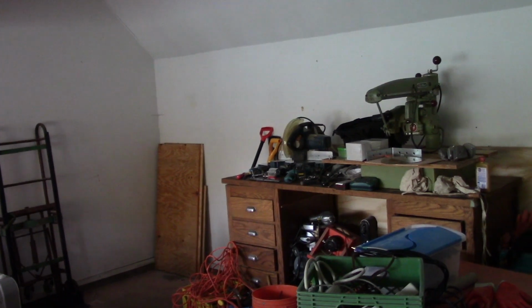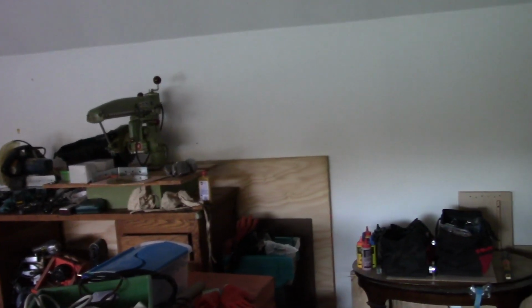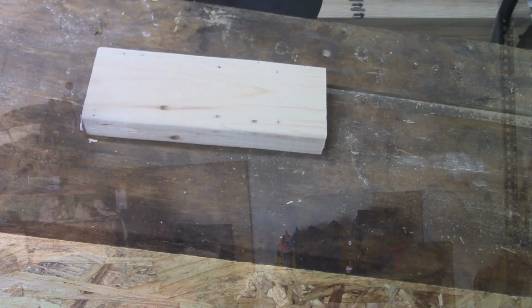kind of workshop thing. The cool part about this workshop is that it's attached to a house. And we actually like the house too. So, I guess you'd call it a garage. But you know, it's a workshop. So step one is going to be building a long workbench across this back wall here.